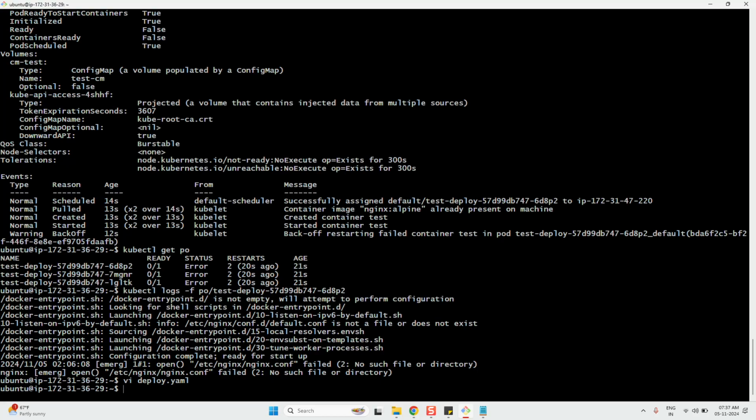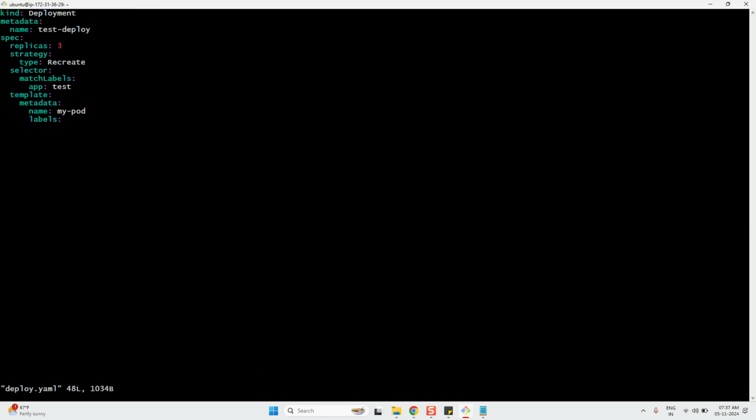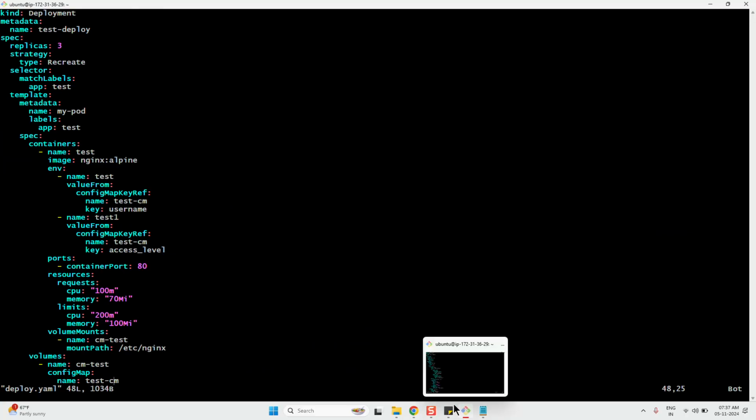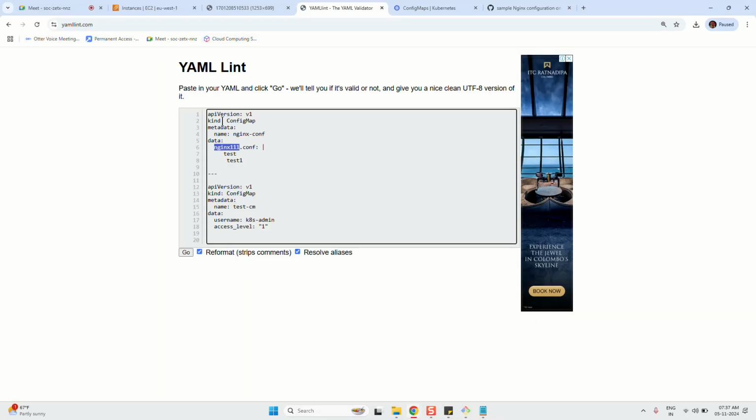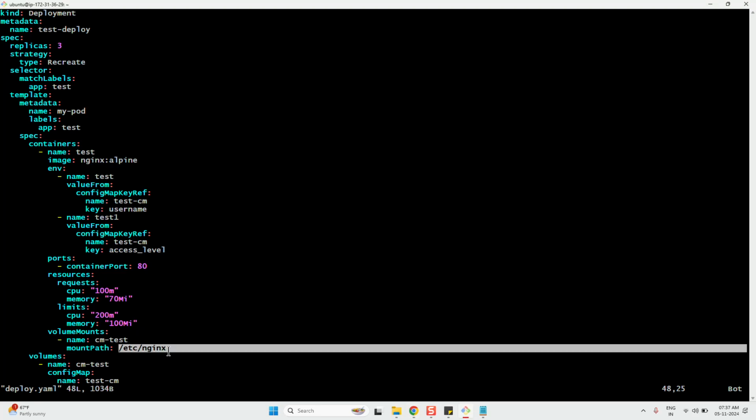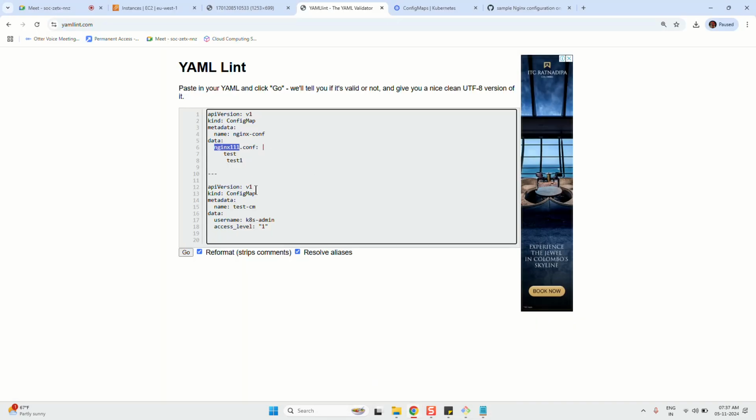Oh, you know why? Because we are mounting this config map as a volume, correct? And this file is mounted in the path, which path? The etc slash nginx path. Now, if we mount it, whatever data is inside this folder by default, there will be some files. They are being overwritten, and only this file will be present. Due to that, only nginx is throwing an error. So let's mount in a different path. Why mount in the same path?